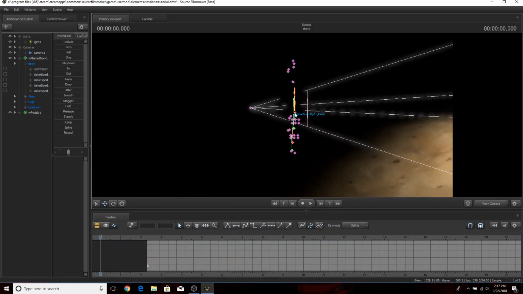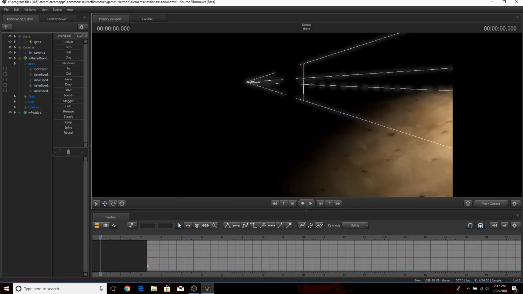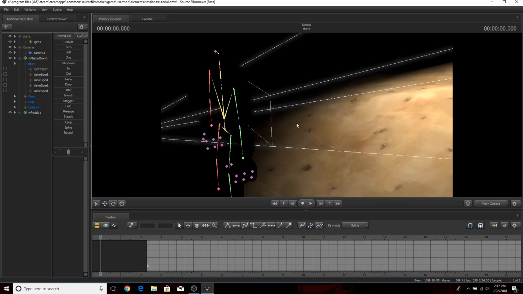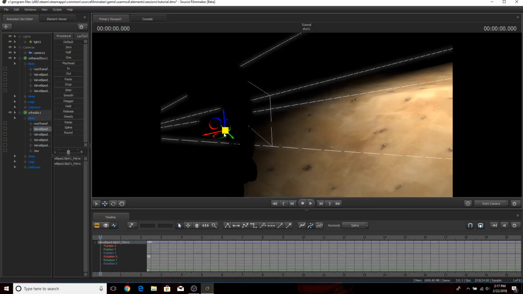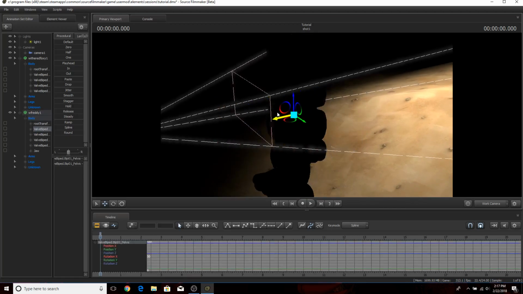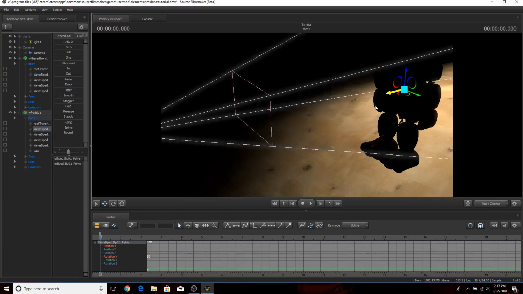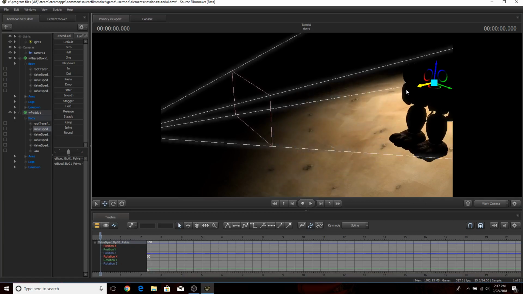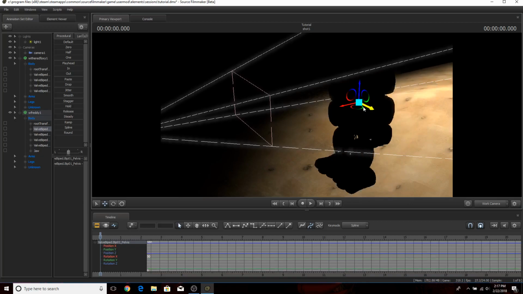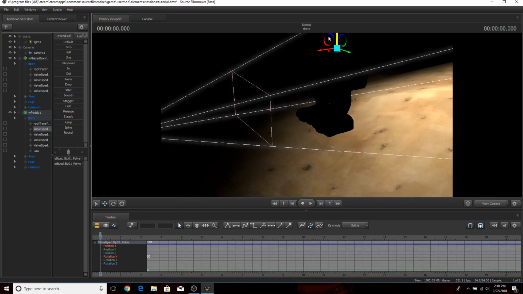So once again, to move the entire model, you need to click on the pelvis. Then you can actually use these to move it. The red one goes back and forward, the green goes right and left, and the blue one goes up and down.